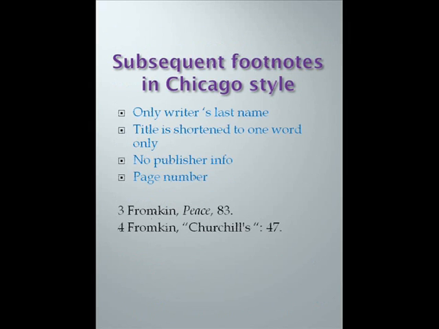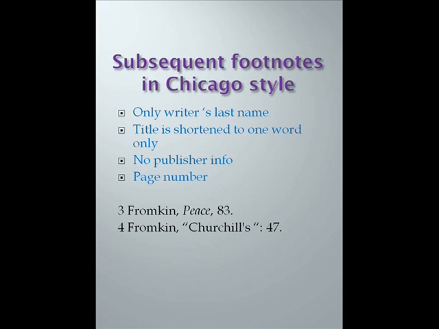In subsequent footnotes to the same source, there is no need to provide all the bibliographic information. So instead of full name, give only the writer's last name. Title is shortened to one word only. There should be no publisher information and page number. So your footnote should look the following way.